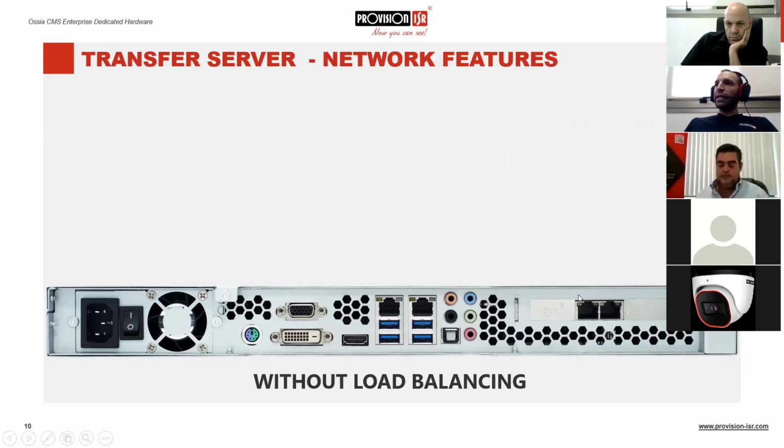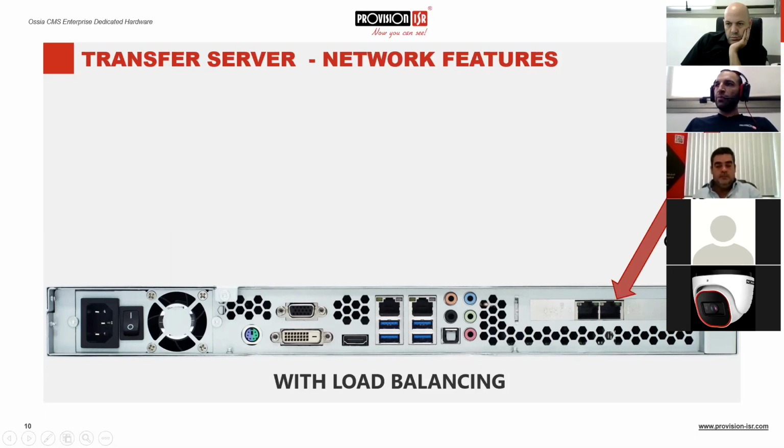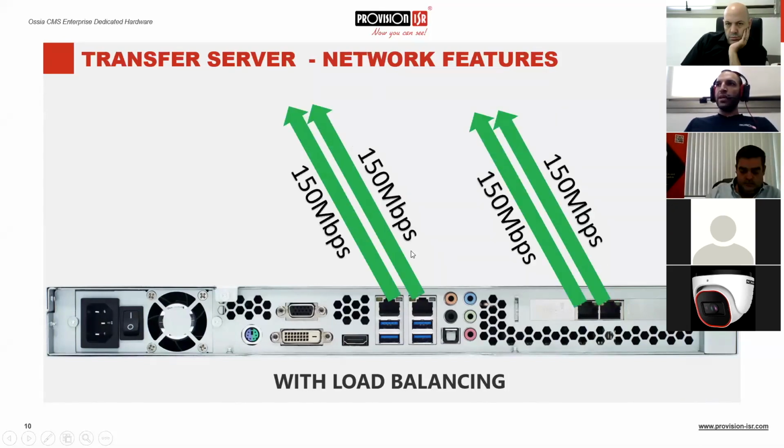With load balancing, we have 600 megabit per second coming in, but now the transfer server will do load balancing. The load balancing says that you can divide the packets into 4 and just send 150 megabit per second from each one of these ports.